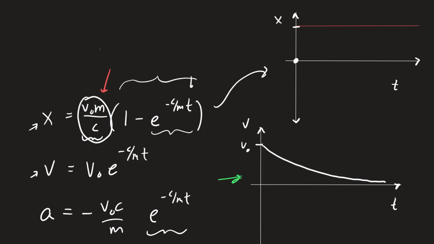For example, if I make the object start out faster, is that going to make it go farther? It sure is. It's right there in the numerator of that function. If I make the object more massive, it goes further. It makes sense, because if I make it go faster, the force is less effective at stopping it. So it will go further. But if I increase the drag coefficient, I make it easier to stop.